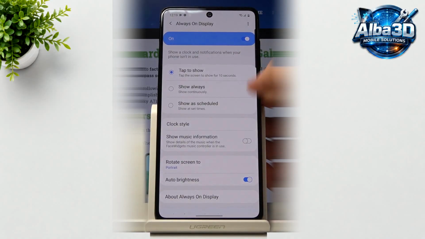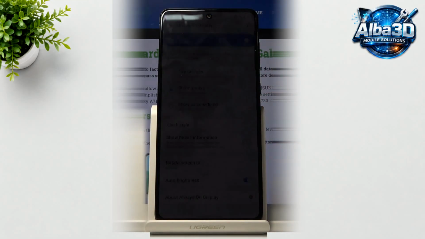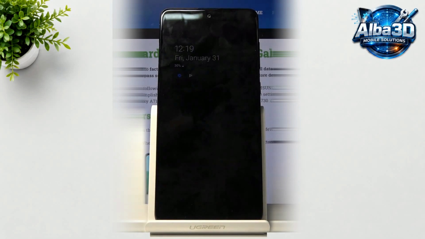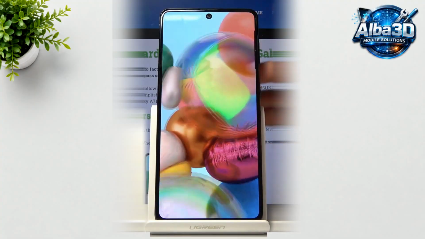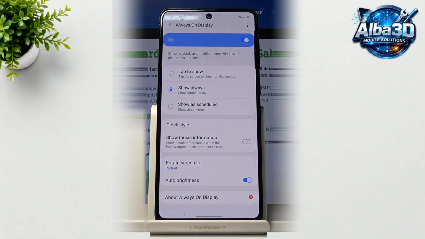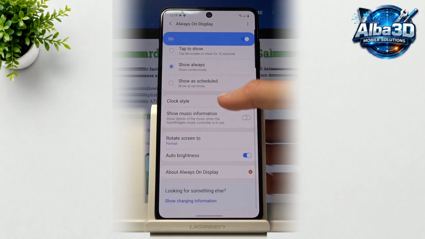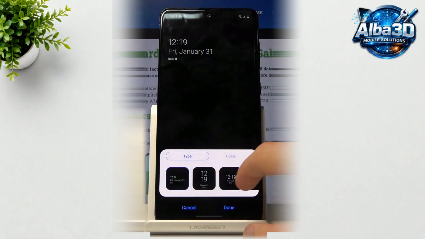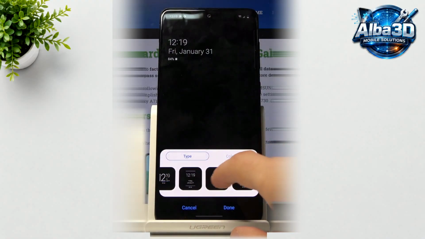You have three options: Show Always, Show as Scheduled, or Tap to Show. You can also change clock styles, add GIFs, and show music information.